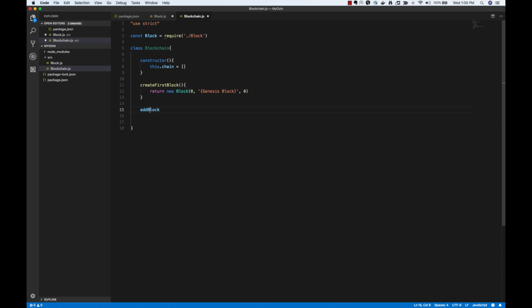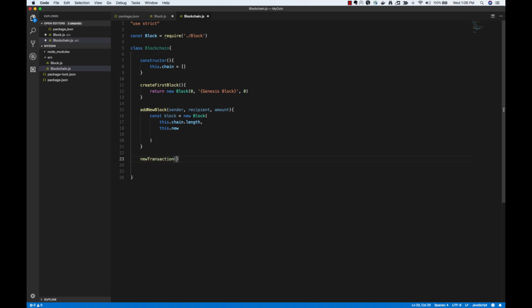The next method we need is to add a new block to the chain. Let's call it addNewBlock. It accepts sender, recipient, and amount as data, which we call here transaction. Let's create a new block and pass the required parameters. The index would be the length of the chain array. Let's create a method called newTransaction, which will return the JSON of the sender, recipient, and the amount.